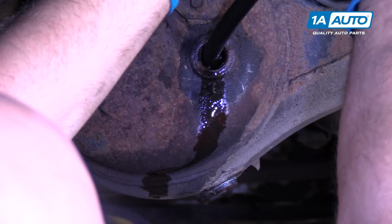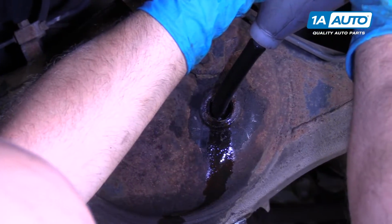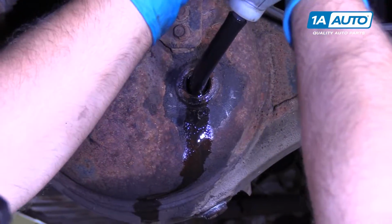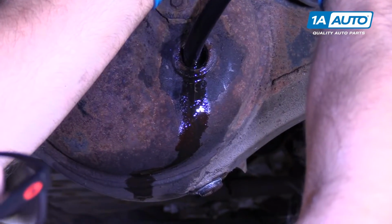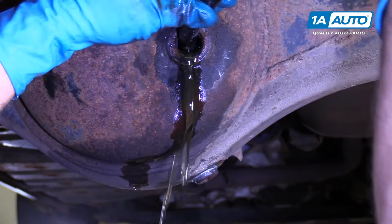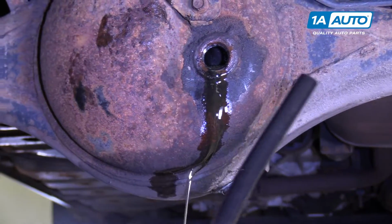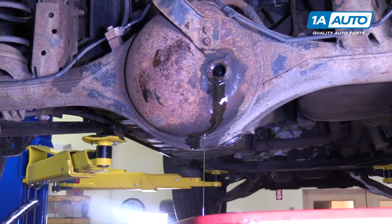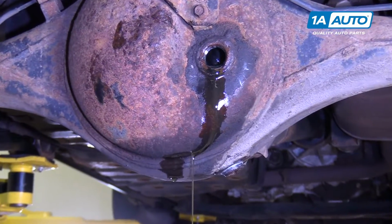All right, so we're just using the bottle and a hose on the end of the bottle of the differential fluid. There's other ways you could do this. You could use a suck gun or another fluid transfer method. But this is working for us. And once the fluid is at the top and it starts coming out, that's when you know it's full. This vehicle took about 3 quarts, maybe 3.5 quarts of gear oil.